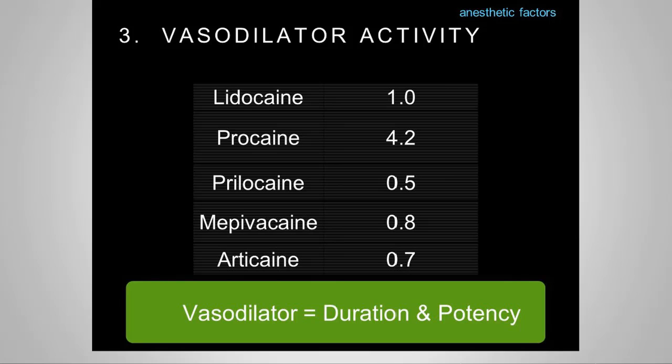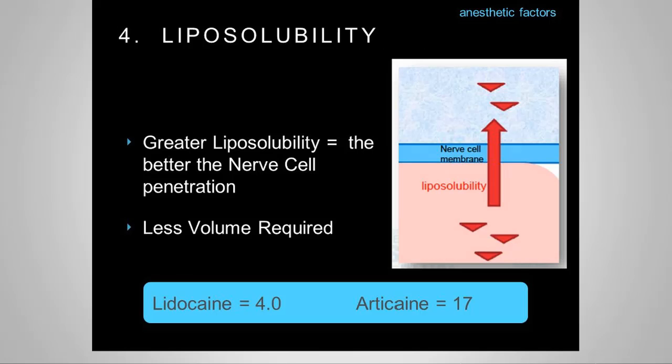So how this plays out often is, if you have a product that has a greater vasodilating quality, you can re-inject, and what happens is the anesthetic is really leaving. The vasodilation is happening so that it's being taken away from where you want the target. So it really doesn't help to re-inject because you're really not helping the situation, in other words. So again, pay attention to the vasodilation factors on these different products, because they're just not going to help you. So again, you want a lower value. Prilocaine and articaine really kind of win in these different categories.